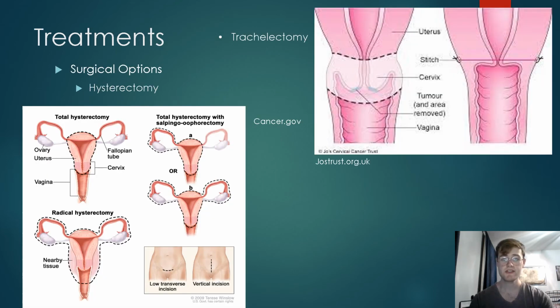We have surgical options, the most popular being hysterectomies and trachelectomies. The hysterectomies will take out anywhere from the uterus and the cervix to everything, including both ovaries and half of the vagina. The trachelectomy will take out only the cervix, namely the vaginal fornix, cavity of the cervix, and the external os, leaving the vagina to create a wall with the internal os that's being held together by a band or stitch. The hysterectomy would be common for drastic measures such as late-stage cervical cancer. The trachelectomy would be ideal for an early-stage cervical cancer treatment.